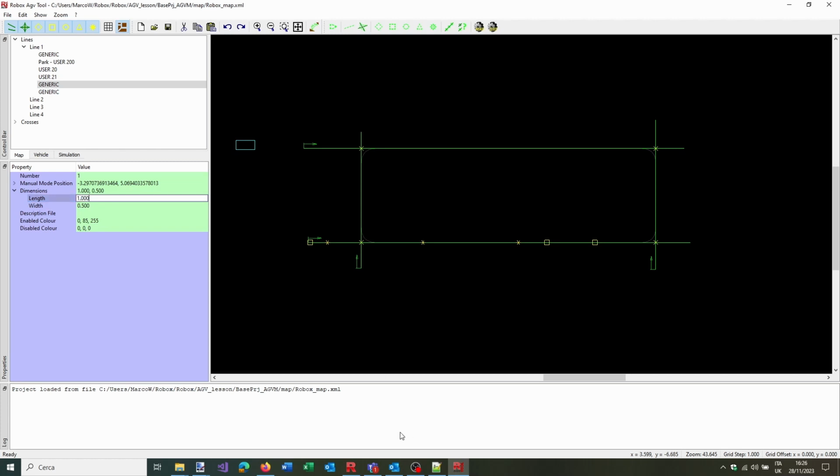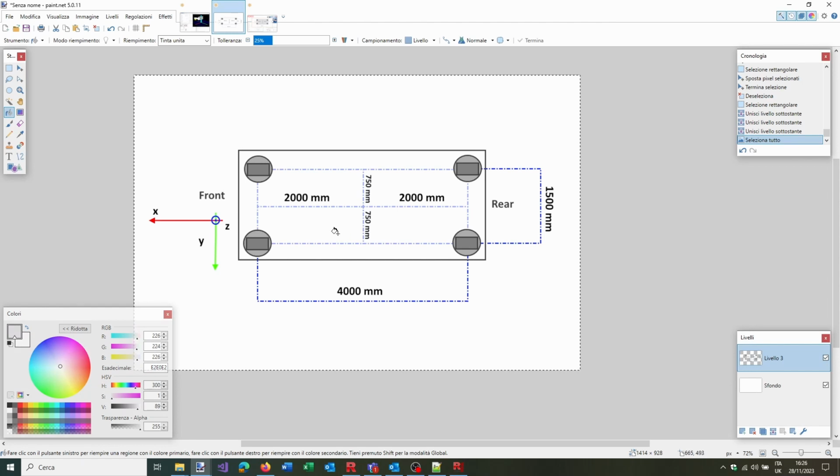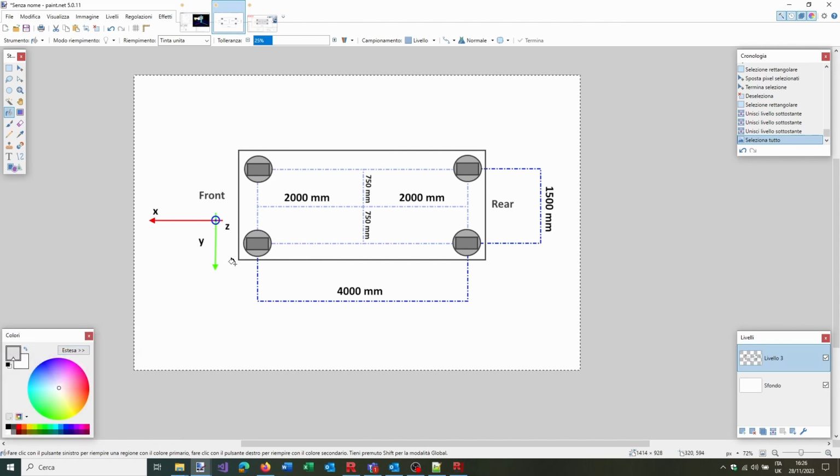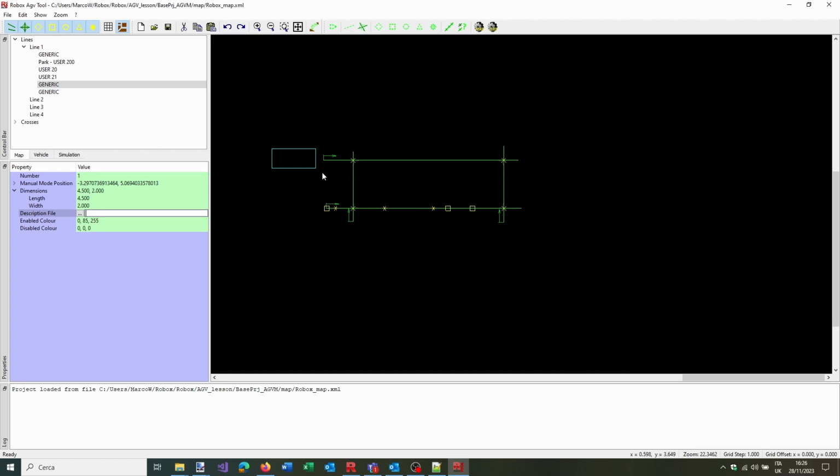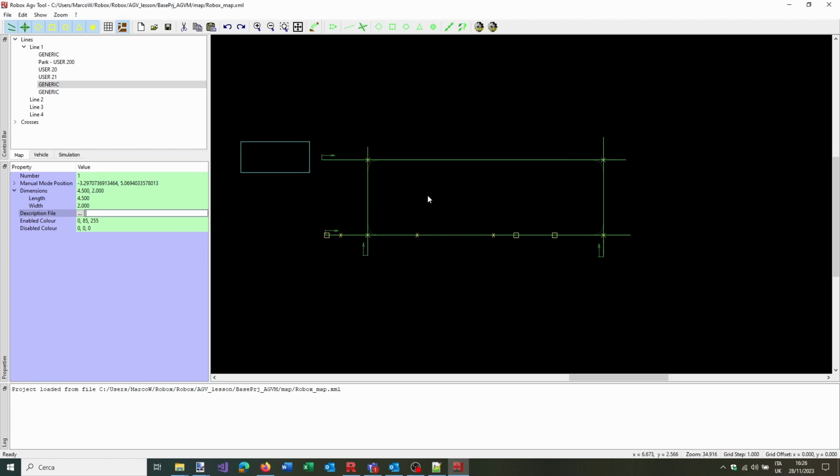But anyway, let's make it respectful of what we have done. So here we say it's 4 meters and 1.5. Actually, the rigid body of the AGV is even bigger, so we would like maybe to add another half meter just to be sure. So let's say 4.5 meters and 2 meters. This will be a wide AGV.